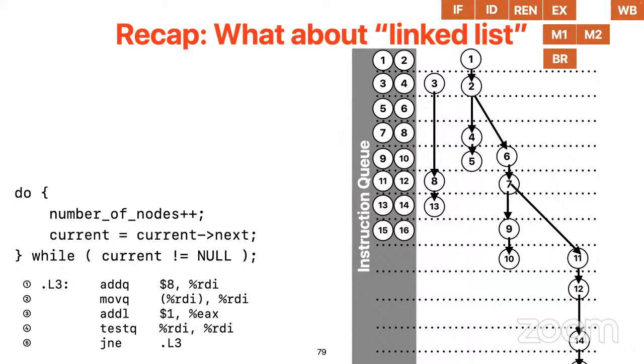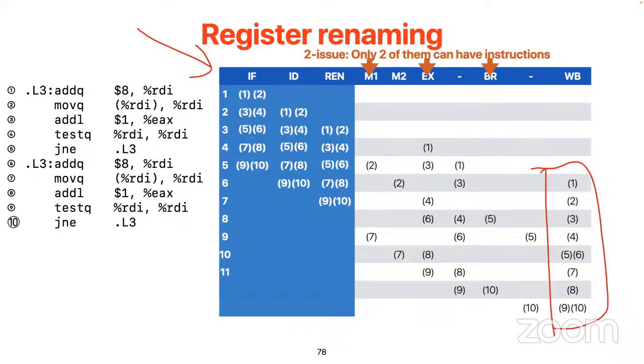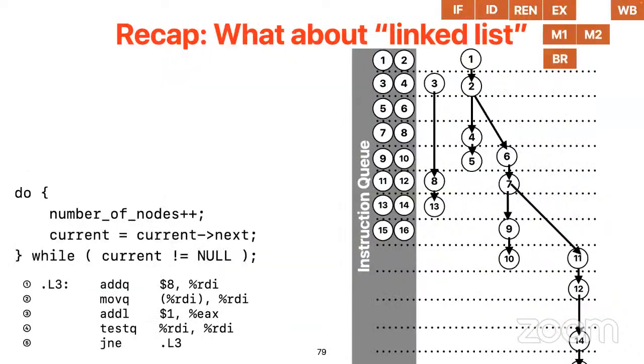So another question we have is how about linked list, right? So this is the code that I have for linked list, and if I use the same analysis methodology that I introduced today, you'll figure out that for the linked list, the CPI is actually pretty bad. So for this part, on average, we can only get like 5 instructions within 4 cycles. So your CPI is close to 0.8.